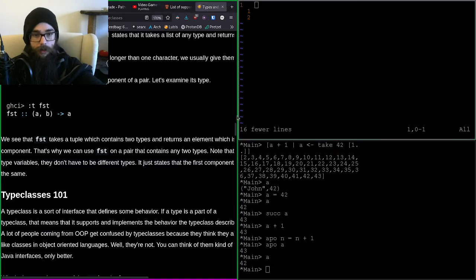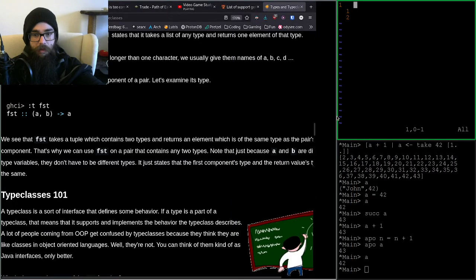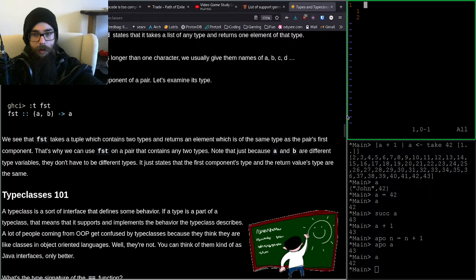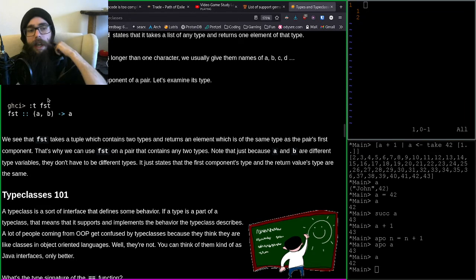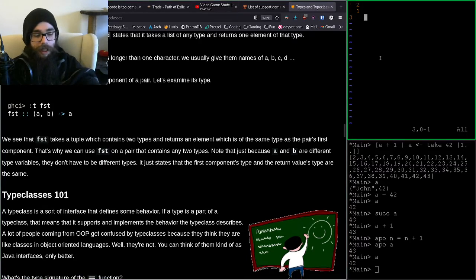Actually, let's... That's fine. On a pair. Oh yeah. First only works on a pair. Yeah, a tuple of two things. A two tuple. The two-tuple. Yeah. Pair. It's a missed opportunity, right? Not calling it a tuple. A tuple. Missed opportunity. Calling it a pair.